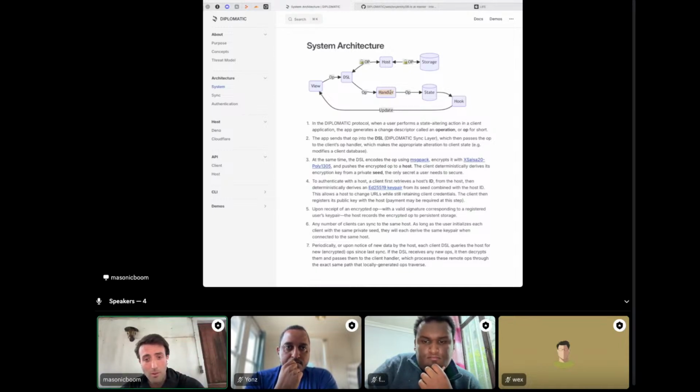So when the client receives a new operation, I've added this component called entity DB to my sync system where every operation has an entity ID. So it has to uniquely identify all the different pieces of client state that it's operating on. And this entity DB is just a database that's indexed by that entity ID. When it receives a new operation, it just overwrites whatever used to be there.